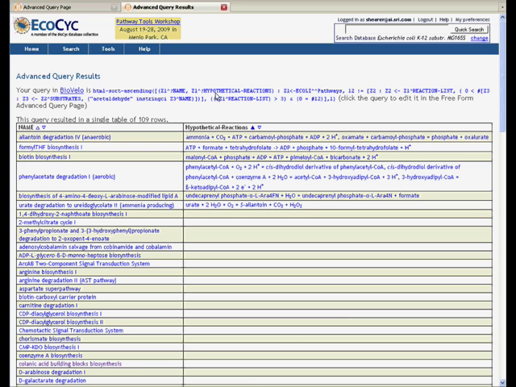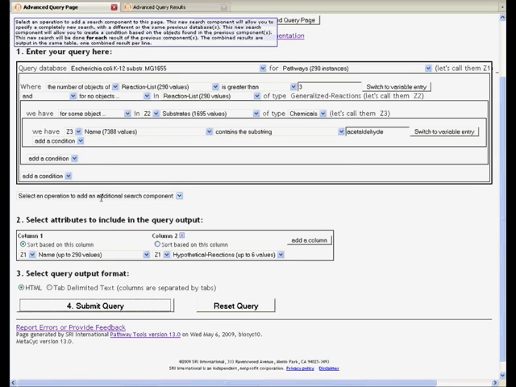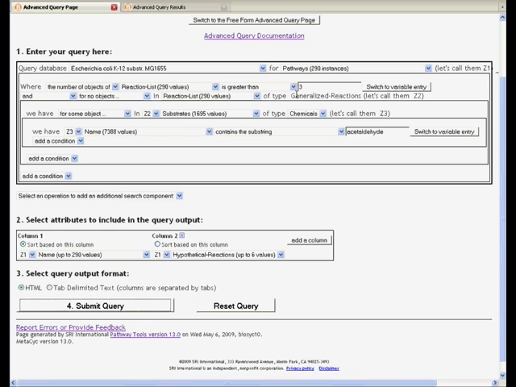This is more than I want to look at. Well, you go back to the query page and you can just add traits. Maybe you want to change something around, make it more than 4. Maybe you want to rule out another substrate. Maybe you want to do something else entirely. You can keep adding conditions. And you notice this is kind of nested. We can add conditions here also.